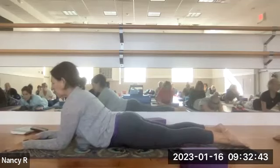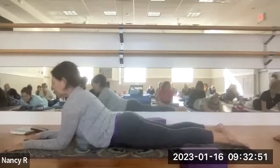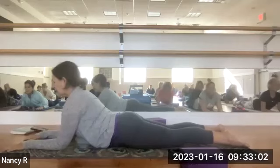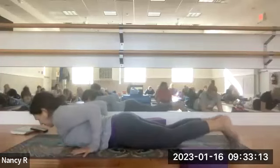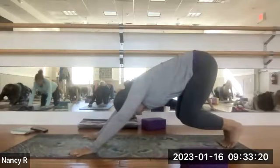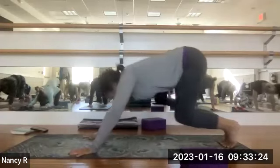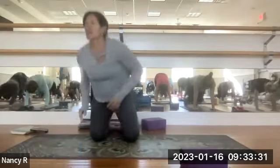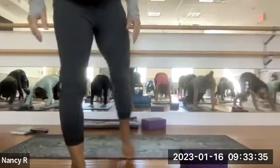Turning the pubic bone toward the mat, lengthening the low back area — not grasping or clenching — and your heart is lifting up. Feel lengthening out through the legs. Another full inhale, exhale, then lower down. Slide your hands by your lowest set of ribs, tuck your toes under, push your seat back to your heels. Slowly lift halfway — lift your shins and knees off the mat, push your low belly toward your thighs. Now slowly straighten your legs into downward facing dog.